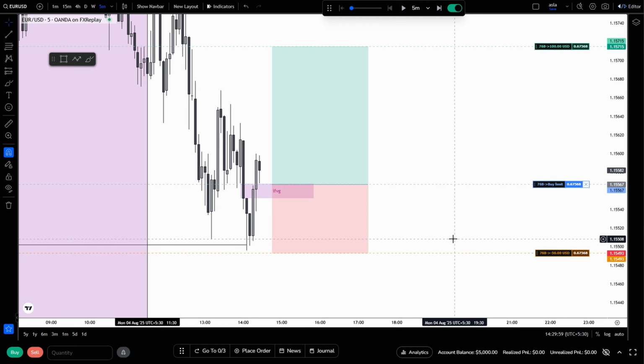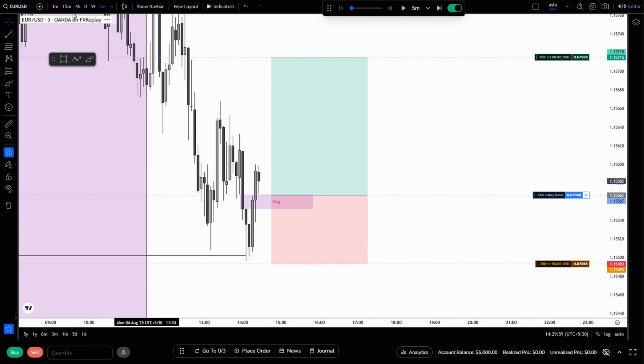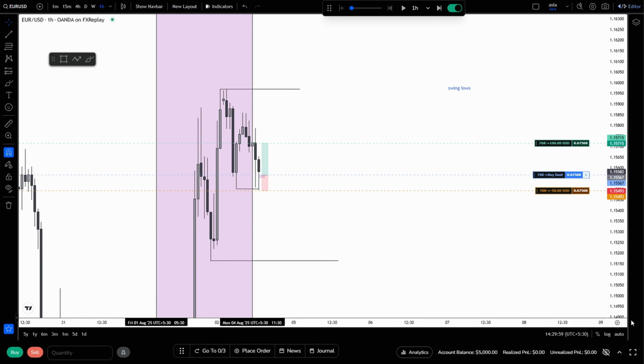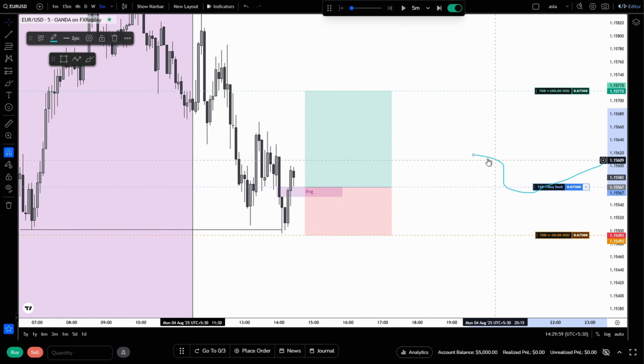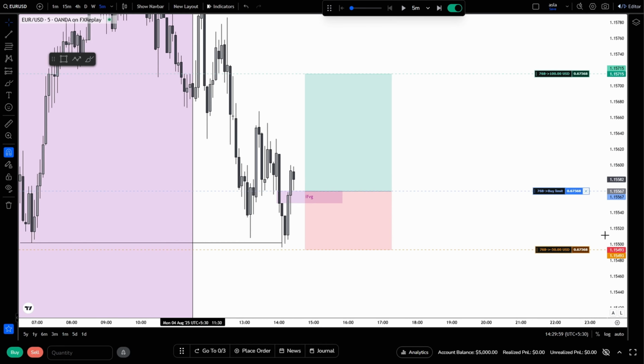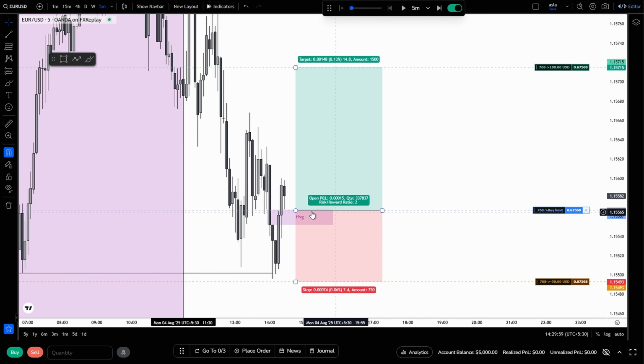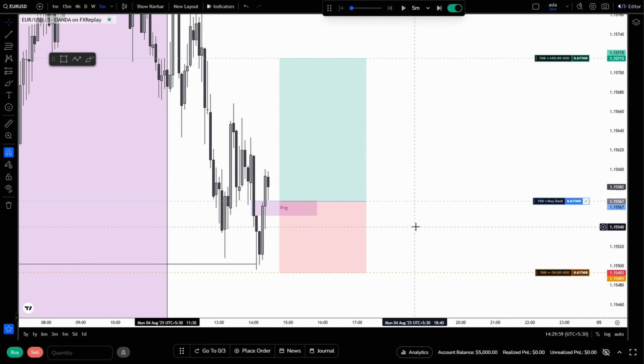But what should be the same for everyone is the process that led you to this decision. We all start by identifying swing points on the higher time frame. We all wait for a raid and a close back into the range, and only after that do we move to the lower time frame to execute. Every trader watching this video will likely have a slightly different stop loss, a different target, and maybe even a slightly different entry. And that's completely fine.